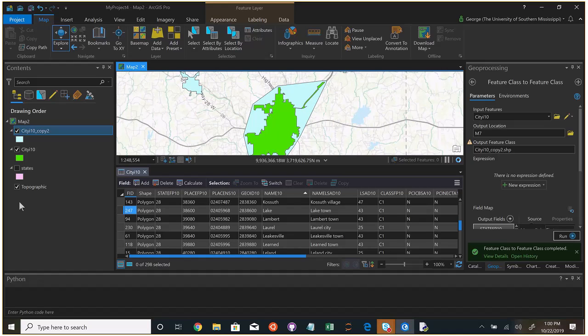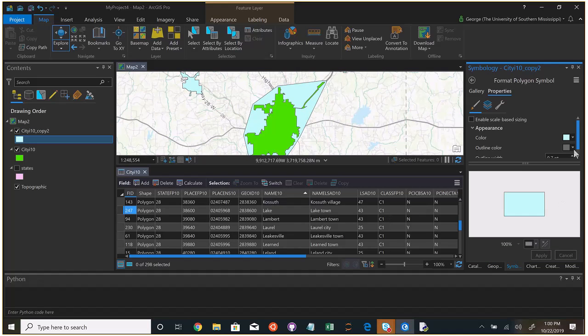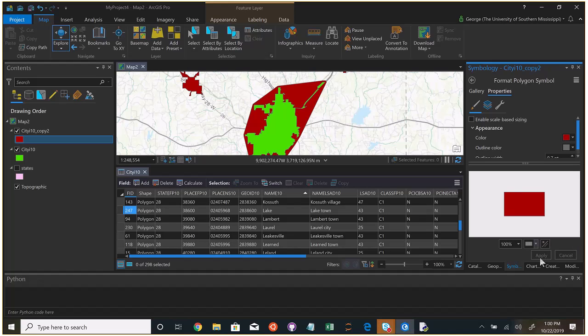So now I could say that, here, I'll make it red so that it'll be consistent. So now what I can say is the red area is the area that is not within the city of Laurel, but is within Laurel's convex hull or within 200 meters of that convex hull. So that's what the red is.